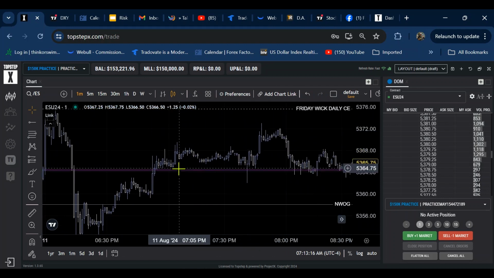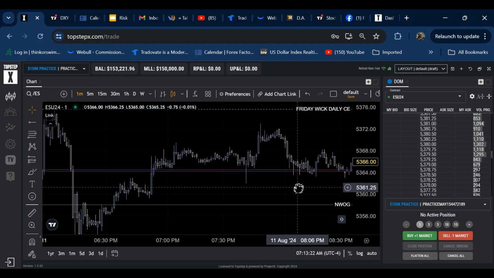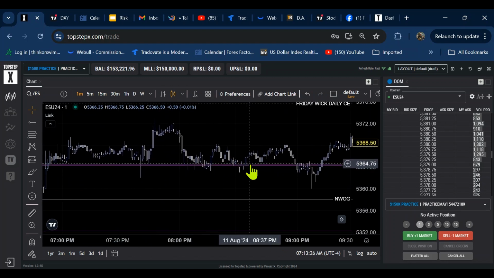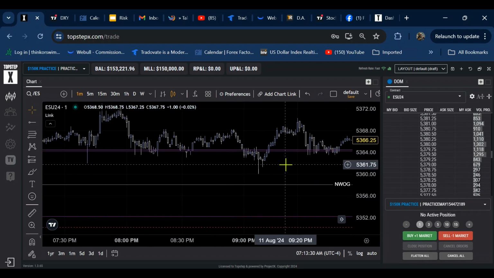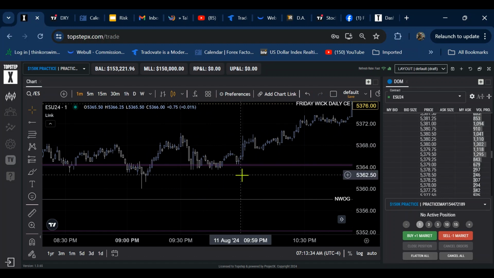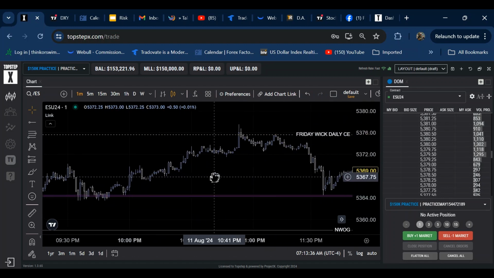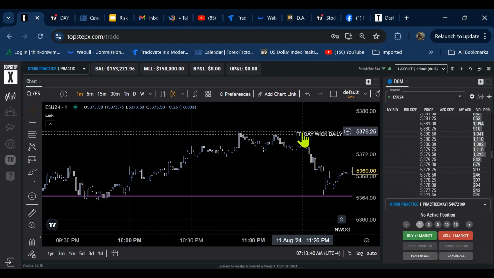We came back down, and that little overlap I showed you right here, we started dancing around it. Started there, came down, all around it, but not really through it. We didn't offer any lower than that. This one we came right back down, touched it again, and then we went up, took out the stops above the consequent encroachment of the daily wick, came back up, touched it, reversed.